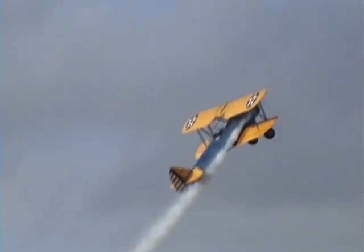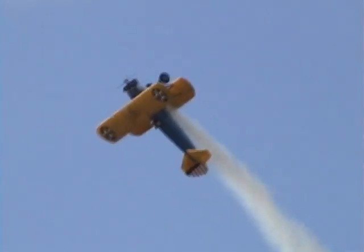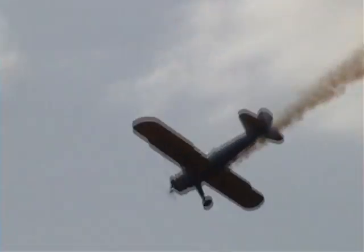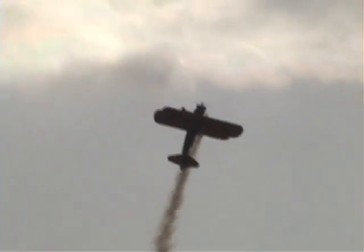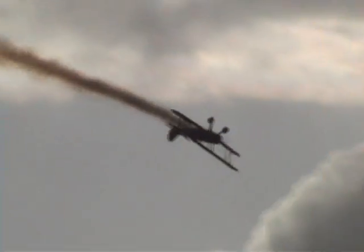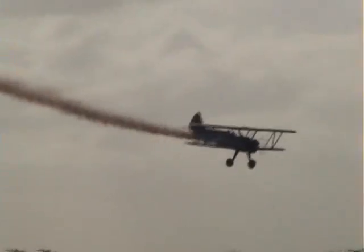Up the Barnstormer, up goes John Mohr, over the top. Now watch as he hangs from the straps, comes down on the 45, throwing the joystick over to the left and gets upright. That's one half of a Cuban 8 maneuver. He'll do the same thing in the opposite direction. This is inscribing. If it were not such a windy day, you'd actually see the figure 8 laid on its side. It's a maneuver known as the Cuban 8.